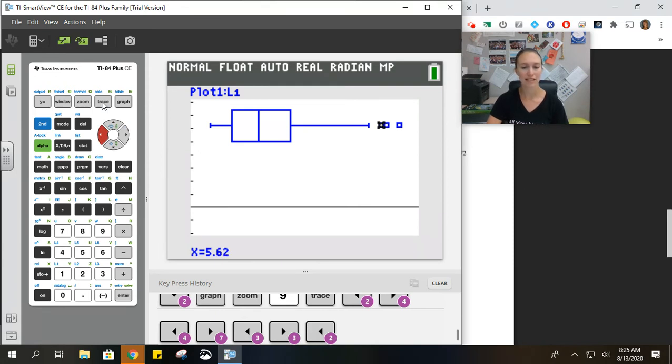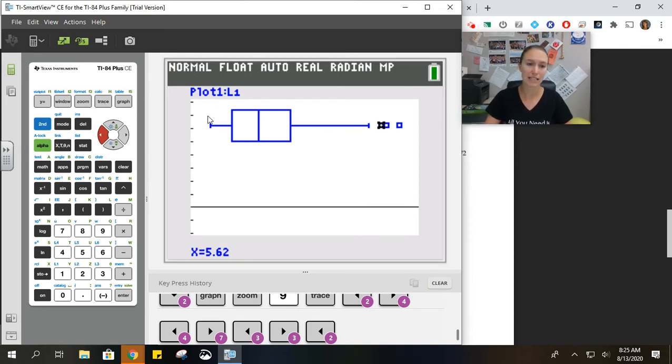So when you draw this in your notes, a couple things. It always helps to have a number line so that things are spaced out correctly, although you don't have to have a number line. If you choose not to, or even if you choose to, I like to write the numbers above each piece. So above the minimum, I would write 4.12, and above this, I would write 4.31. It makes it really easy for your grader to grade your problem.